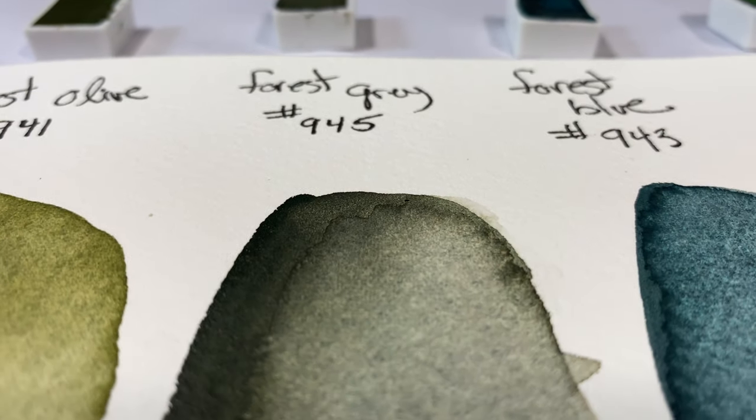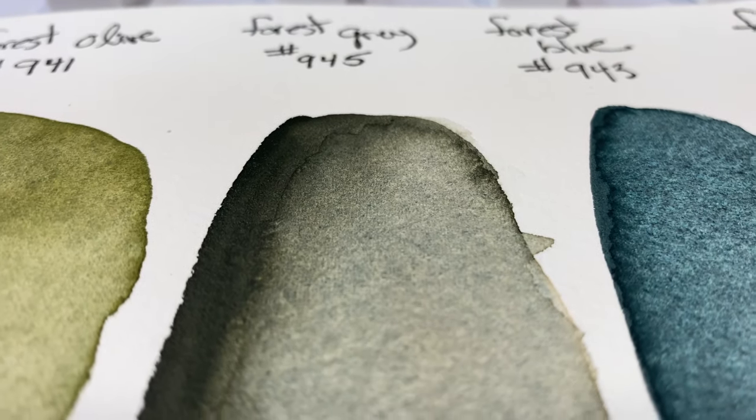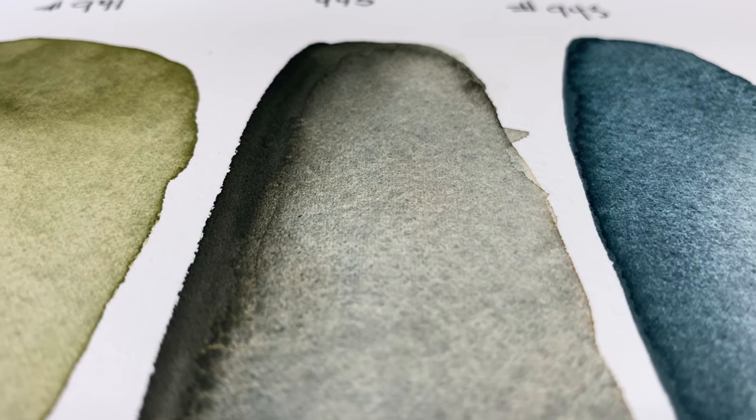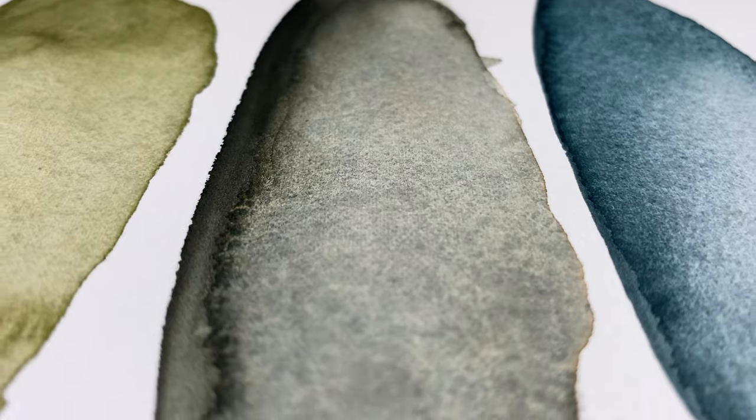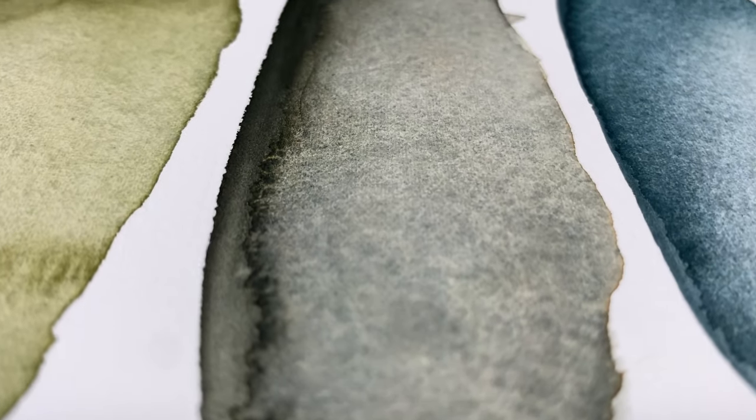Forest gray, a fave. We got three again. We've got maroon brown. See, there we are again with that. Cobalt turquoise. Of course, that's why I love this color. It's got turquoise in it. And Mars black, which gives it that scrummy depth.